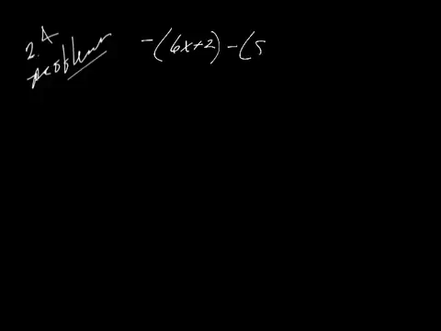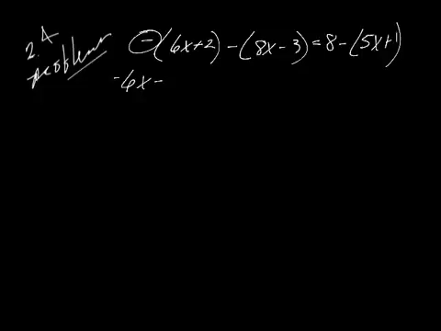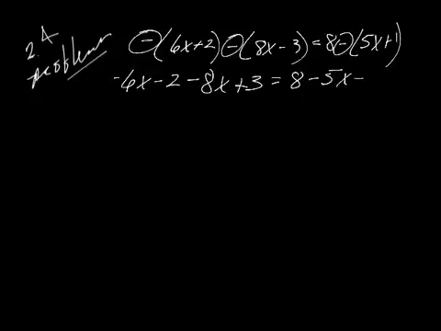So minus 8x minus 3 equals 8 minus the quantity 5x plus 1. So let's distribute. This minus says that everything inside there changes sign. That's all it does when you take the parentheses off, is it changes its sign. If that were a plus in front of the parentheses, you wouldn't do anything. You just take the parentheses off. But with the minus, everything changes sign.